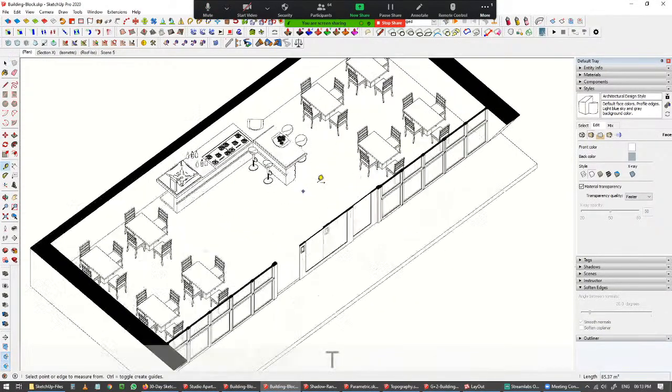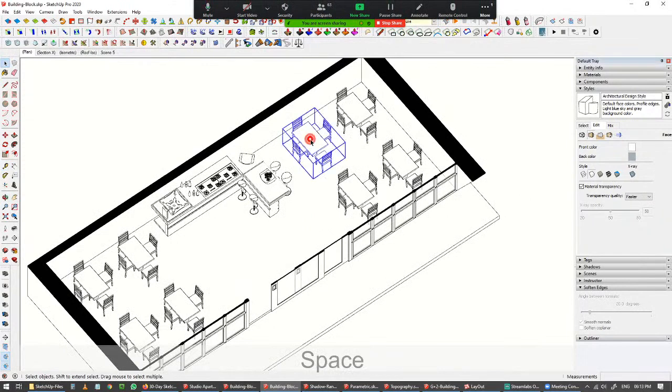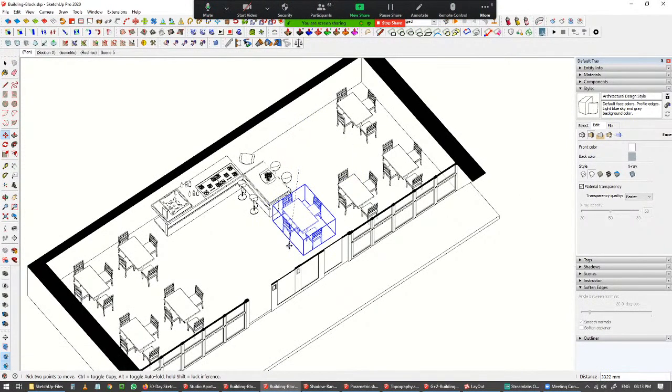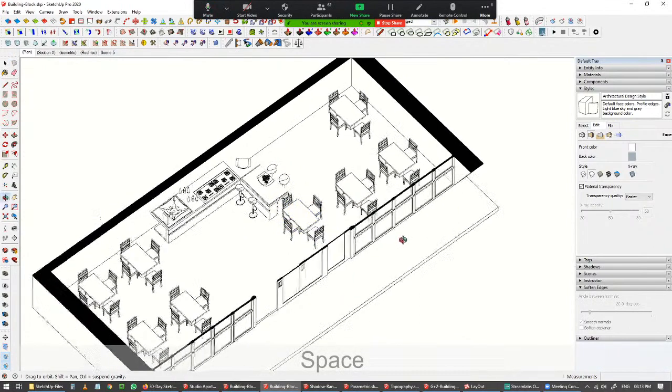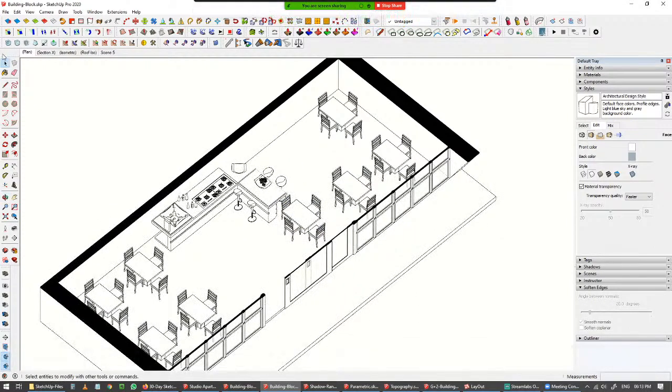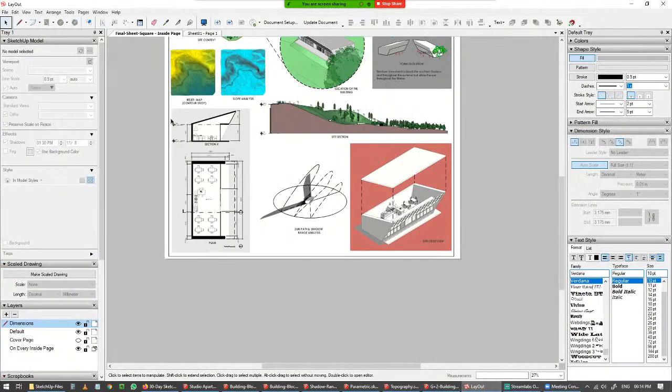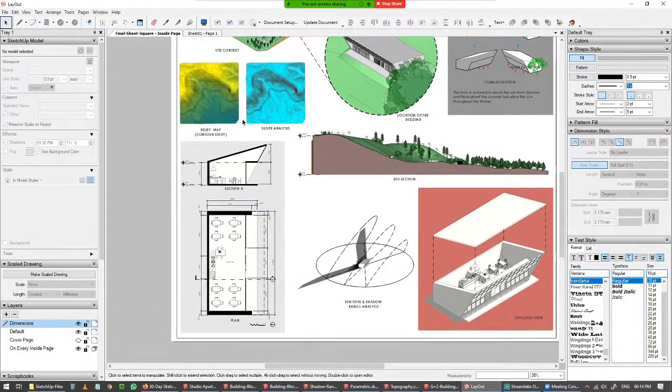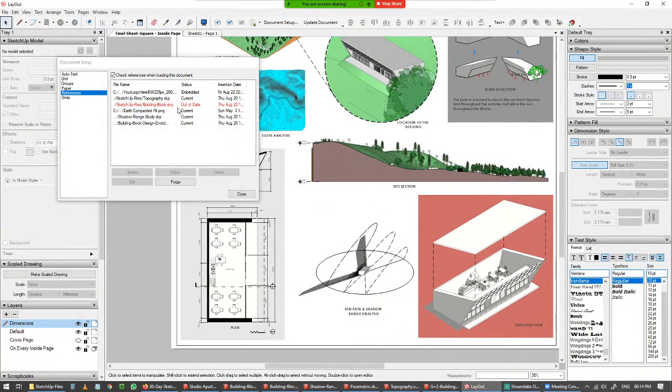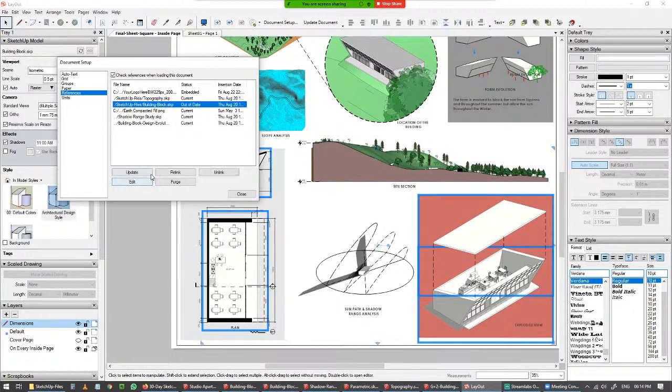Let me quickly move this furniture to somewhere here, and I'll save the file. I've saved it. I'll go to Layout. Here I can go to document setup, and you can see that it's saying out of date. That means we had made changes in the SketchUp file and we need to update it in Layout.